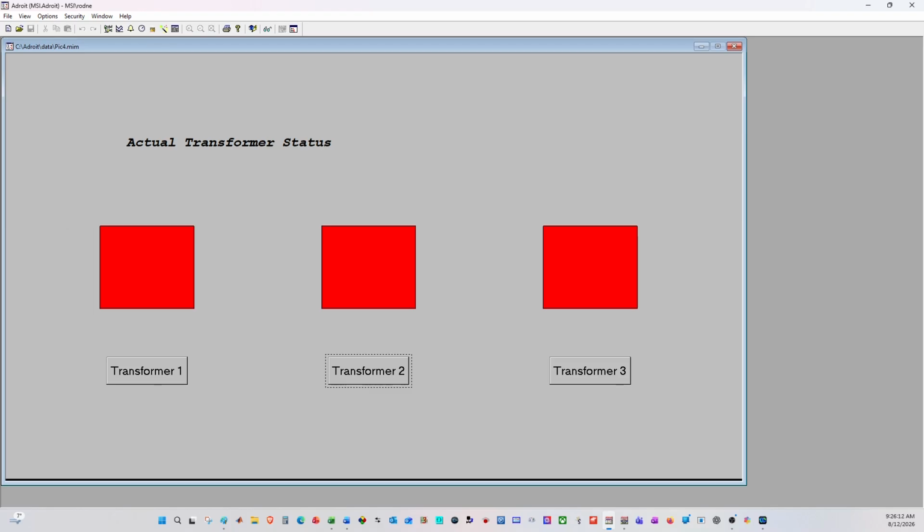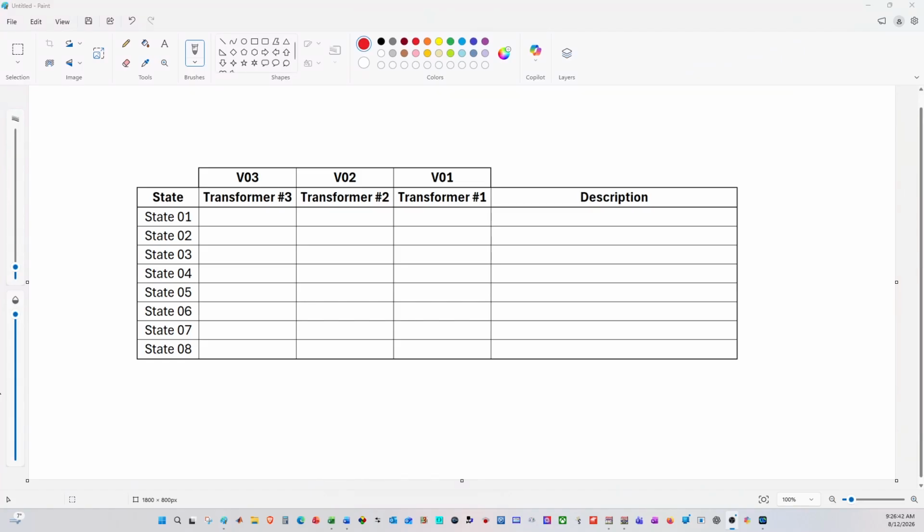We'd like to put that information in so that it is readily available. Now, in this case, you're going to have to create a binary table and look at the combinations of transformers 1, 2, and 3. That is going to be simple enough. Let's do that. In this case, I'm going to have 3 transformers. If we have a look at a binary table, 2 to the power n, which is 2 to the power 3, gives me 8. And so I am going to have 8 combinations that I can work with.